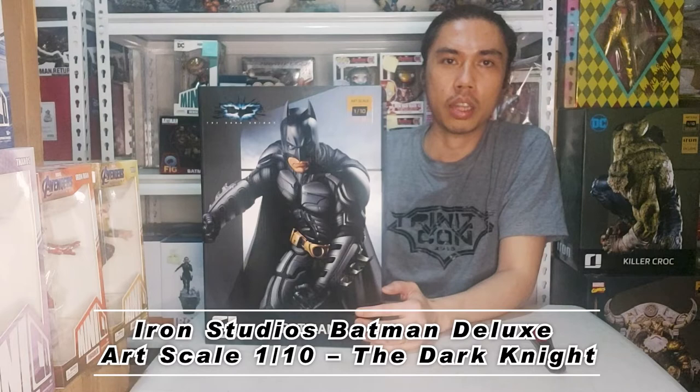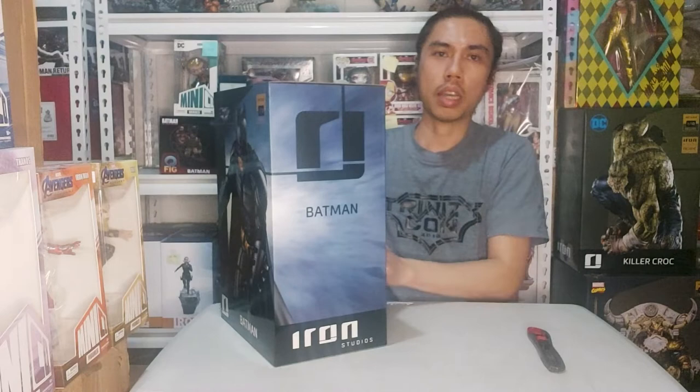So, recently, nagkaroon tayo ng poll sa ating Facebook group, which is Iron Studios Philippines. Tinanong natin ang mga members doon kung ano yung gusto nila makita or ma-feature sa ating second unboxing video. So, ang nanalo ay... ito. This is Iron Studios The Dark Knight Deluxe 1/10 scale. This guy arrived last December 2020. So ito yung i-unbox natin maya-maya. So stay tuned.